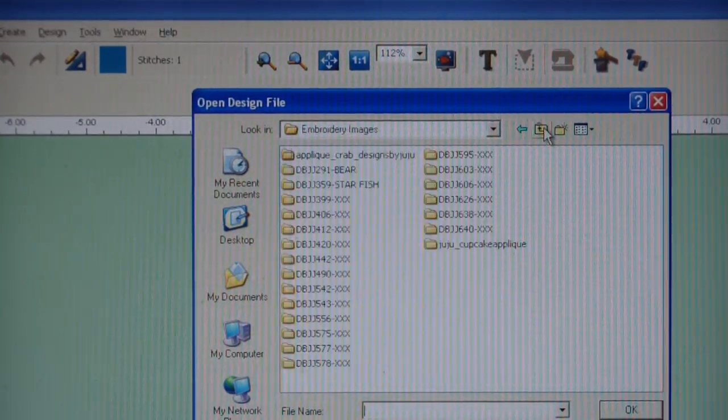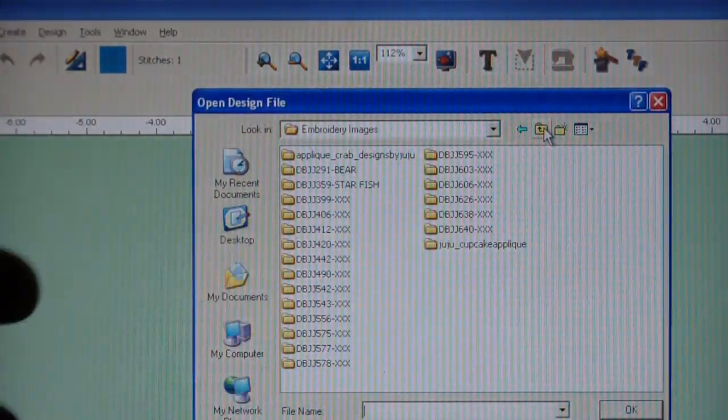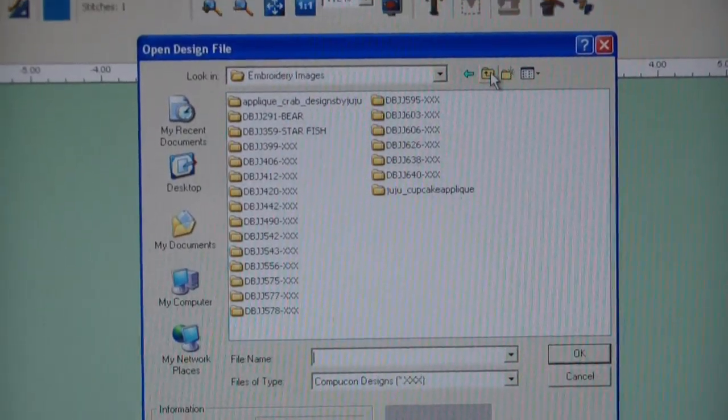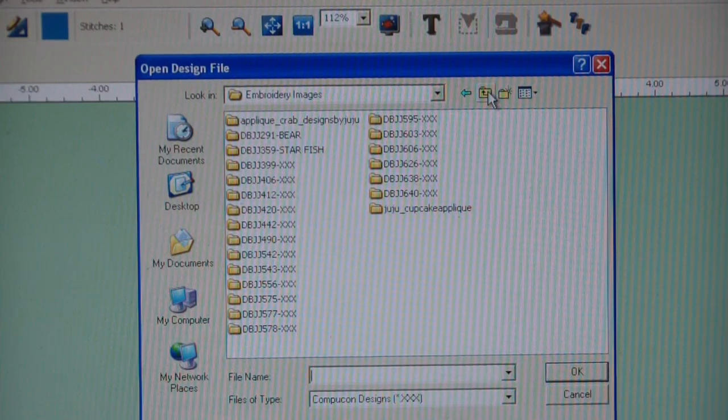So let me just back up so you guys will see. It's basically going to go to wherever you want it to go. Obviously, you're going to direct your folders. And I was already in my embroidery stuff, so that's why I pulled it up so easily.